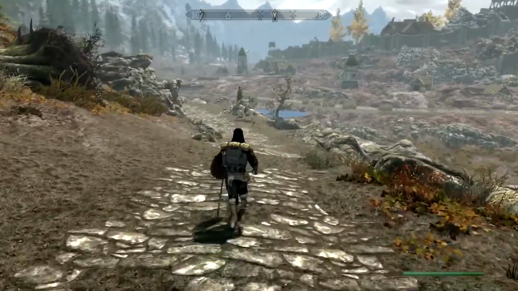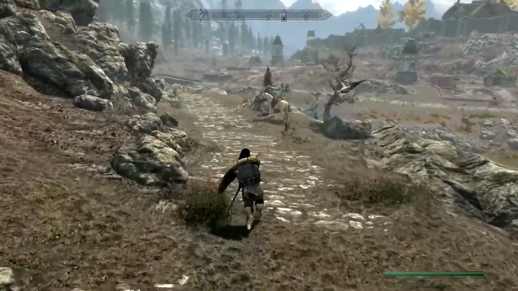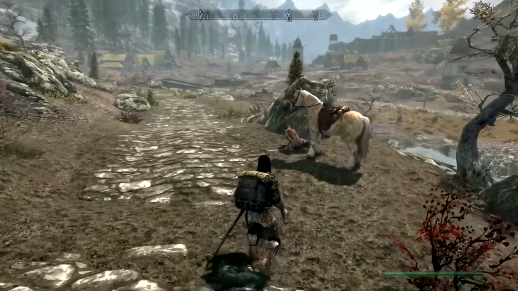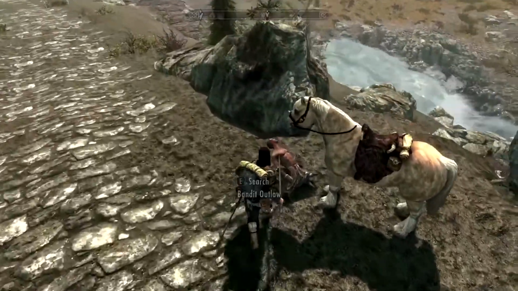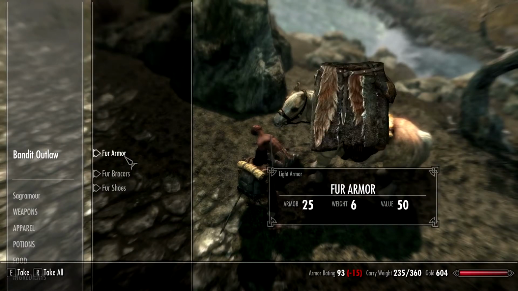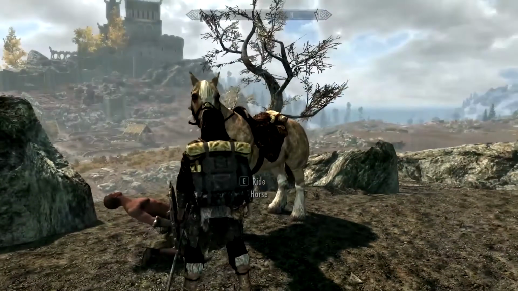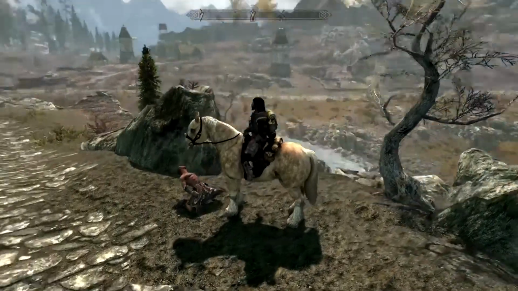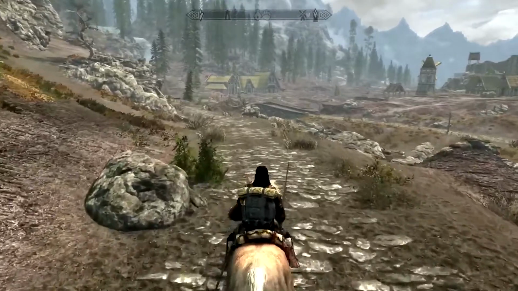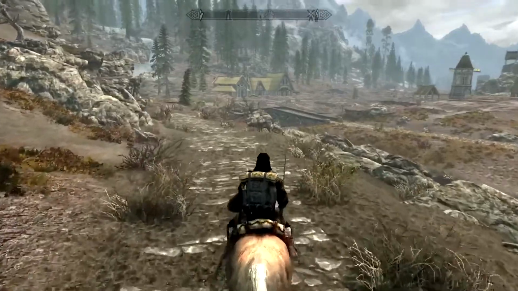Oh, shit. What happened here? What? Bandit. Greatsword. I'll take that. Huh. Well, I'll take you as well. Yeah! You know what I'm going to do? I'm going to quick save here. Now let's make our approach.